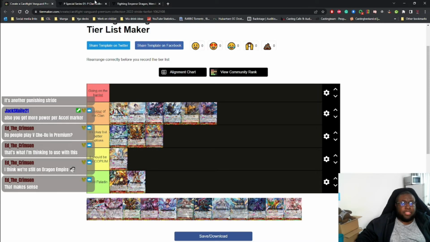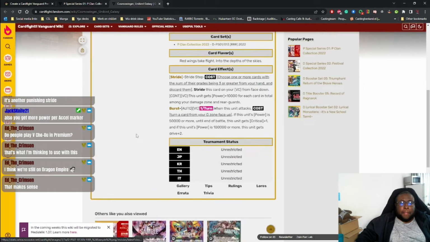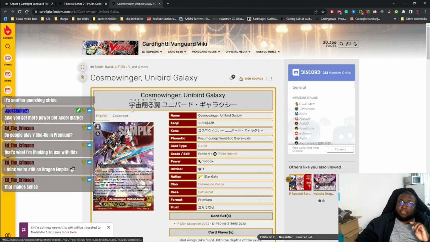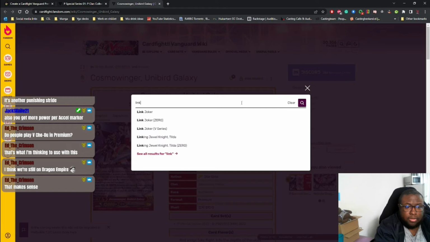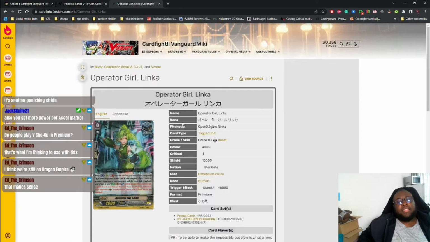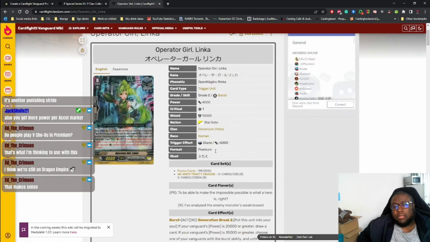Alright, and then we have the Dimensional Police one. Cosmo Winger on Unibird Galaxy. Alright, so auto. Oh, he has a burst ability. Ooh, that's good. The fact that he has a burst ability is really good because it combos with our little card that we like to call Operator Girl Rinka. And her skill allows you to give a unit with a burst ability extra power and the ability to retire Sentinel cards, sorry, not just PGs, Sentinel cards from your Guardian Circle.